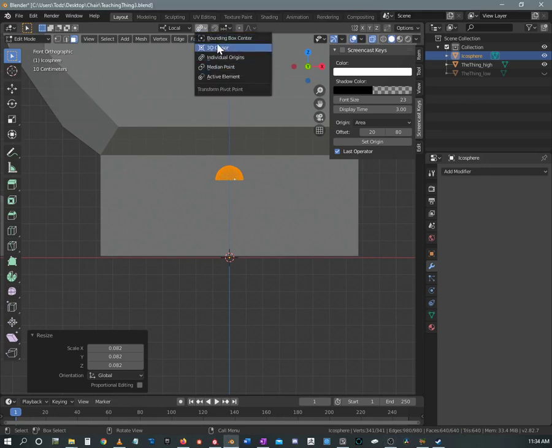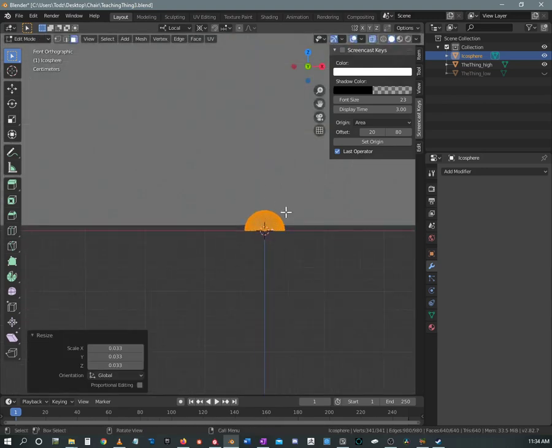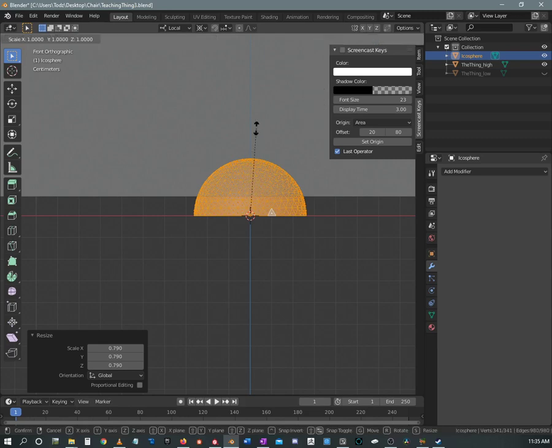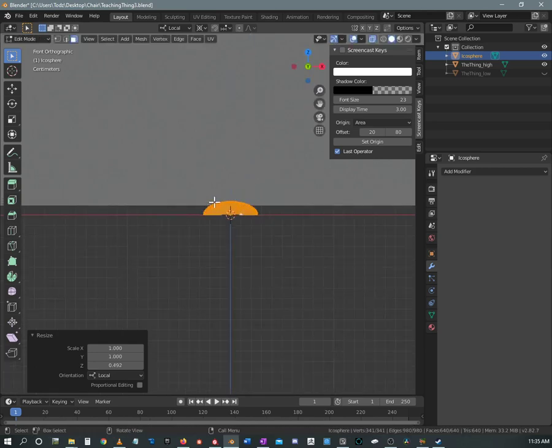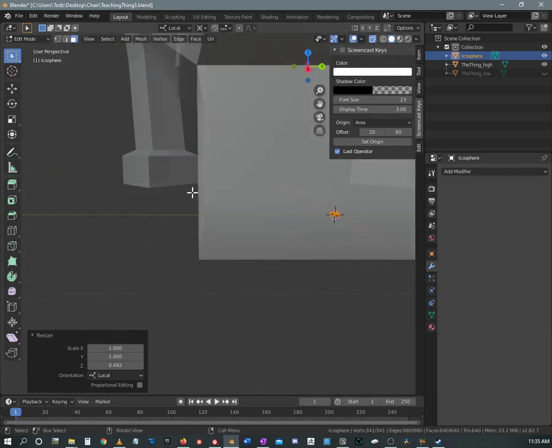Or actually, sorry, I'm going to do the 3D cursor, so it's right there. I'll do that and scale it back in. For this little thing that I'm doing here, it's important to keep the origin where the center of the object is, because I'm going to use a snap to make sure it stays on the surface. I'm also going to scale in the Z position to flatten it out, because I just want the illusion of these things. I don't need them sticking way out because that could cause it to fail.